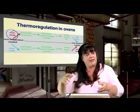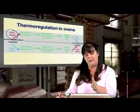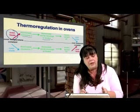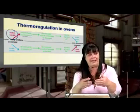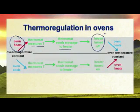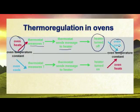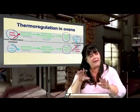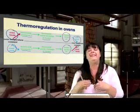We don't want the oven to get hotter and hotter and suddenly explode — it needs to get up to maybe 180 degrees and stay there. So the thermostat measures the temperature and sends a message to the heater, and the heater turns off because it's reached the target temperature. But then we open the door, put the chicken in, and the oven starts to cool down. When it cools down, the message is sent to the heater to turn back on so the oven gets back up to 180 degrees.